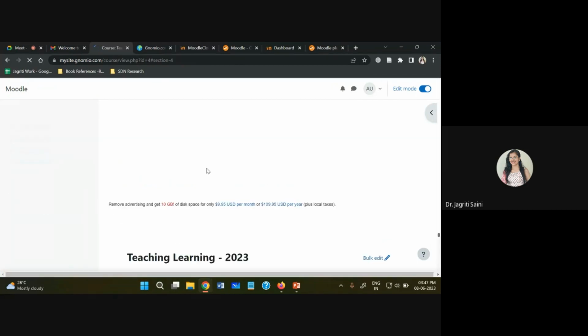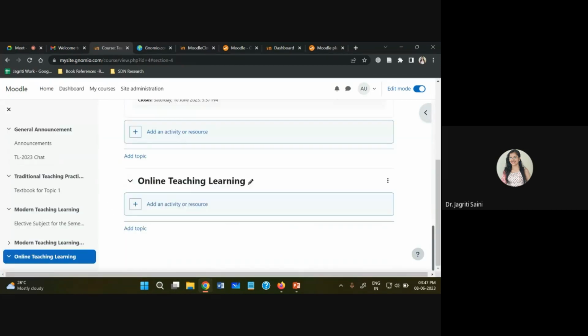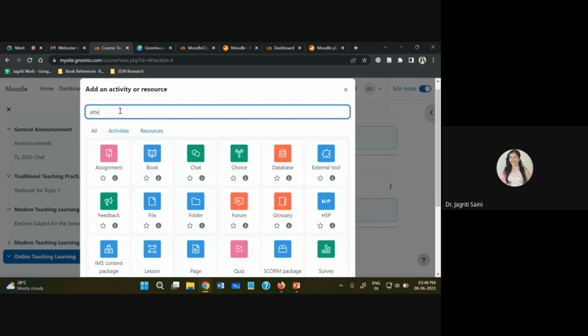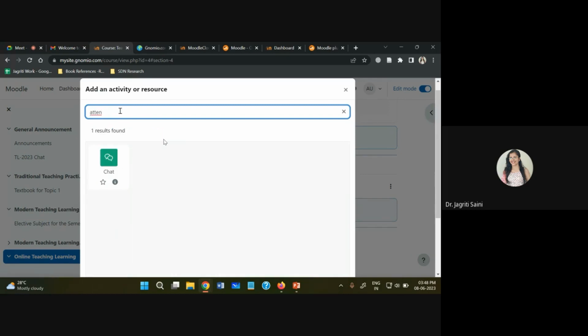We have some time left, and for that we can explore one more terminal, which is your attendance platform. And you will see that if we check that on your Genomio website, which is the online platform, the attendance option is not there. It is missing. Why? Because that plugin is not available on this particular website. And of course, if you have the local host, there you can install that plugin for free, because the Genomio website is managed by Genomio itself, and they do not allow users to add plugins as per their choice.